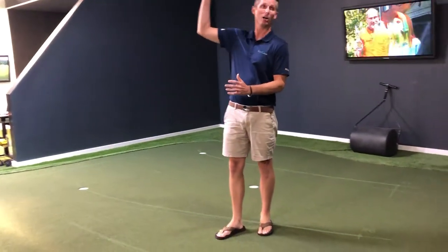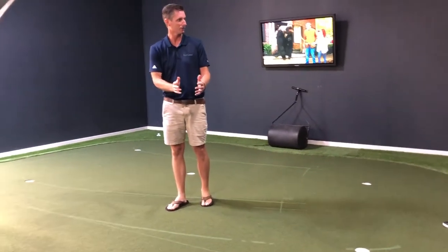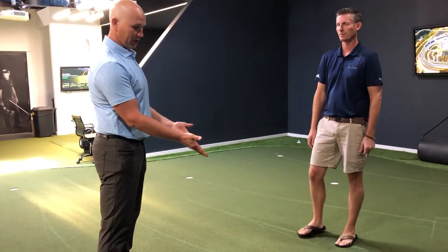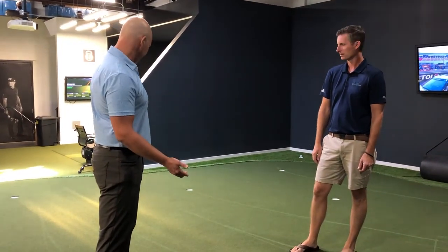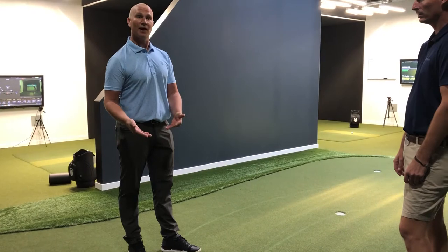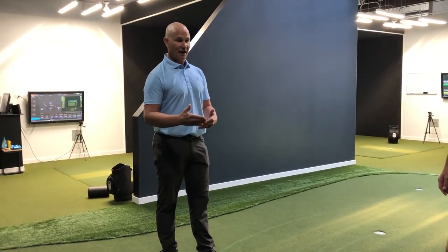This technology also lets you see the feel of putts that PGA Tour players make, which is amazing for amateurs. You can see lines that help with your alignment — feet and shoulders. There's a line for speed that tells you how hard or soft to hit it based on whether it's uphill or downhill. Other features show how far back you should take the putter and how far through. It also has a ball tracking feature that tracks your putt as it goes, creating the line after you hit it so you can see exactly where it went. You can add or remove different layers based on how complex you want practice to be.